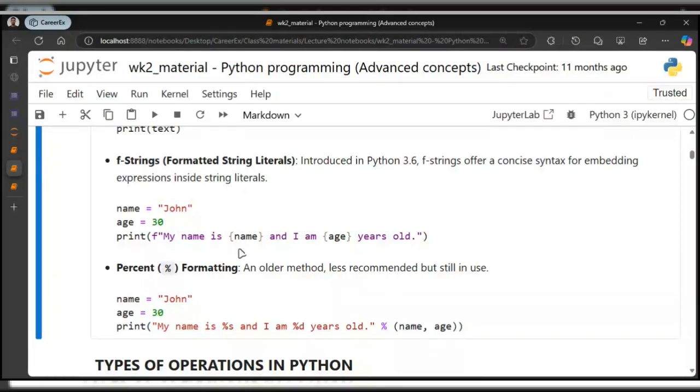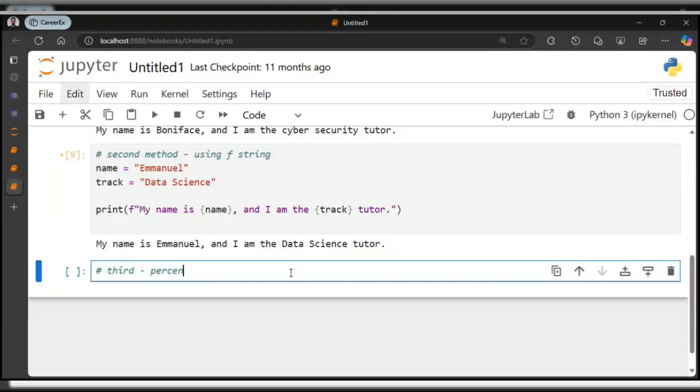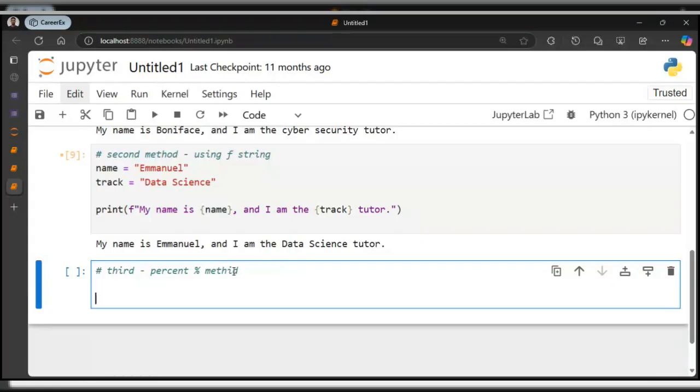So how does this particular method work? Although this percent method is a little bit complicated, you can see why the f-string method is very popular. It is very, very straightforward. You just open your curly braces, put the variable name there, and you're good to go. No headache, no complexity. Very simple and straightforward. So I would advise you to always use the f-string method. All the code I write, I'm always using f-string to do what I'm doing.